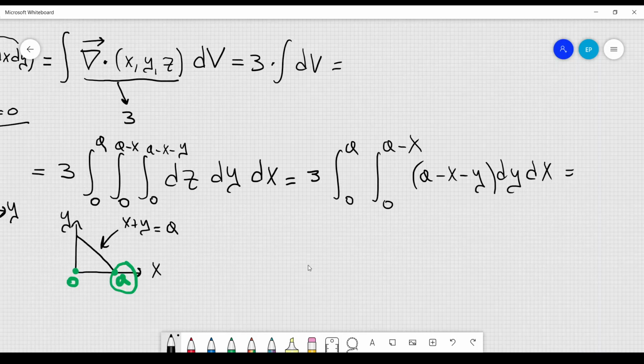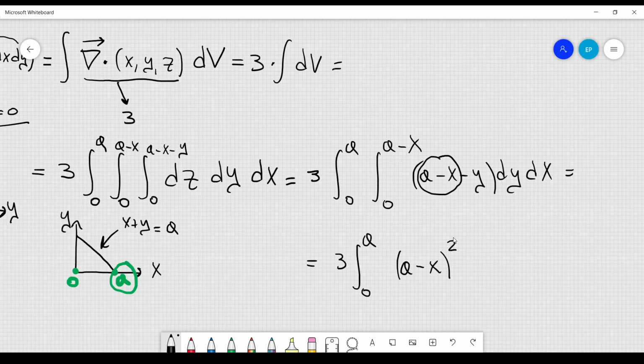Then I can integrate one more time over dy, so I have the integral from 0 to a of, if I integrate this constant, I will get a times y, and then if I evaluate between 0 and a minus x, this will be multiplied by a minus x. Then I have minus x times the same thing, so I can also factor a minus x here, because this is a constant. This will multiply a minus x. So I can rewrite this result like this, a minus x squared.